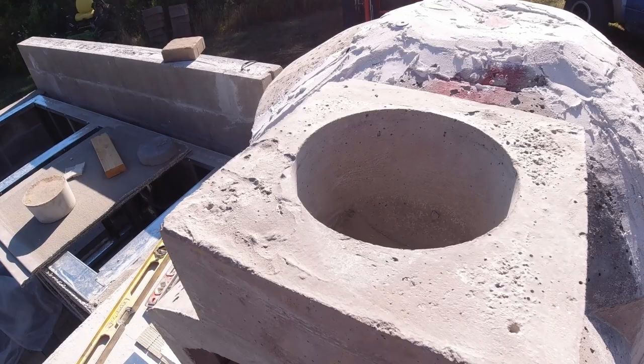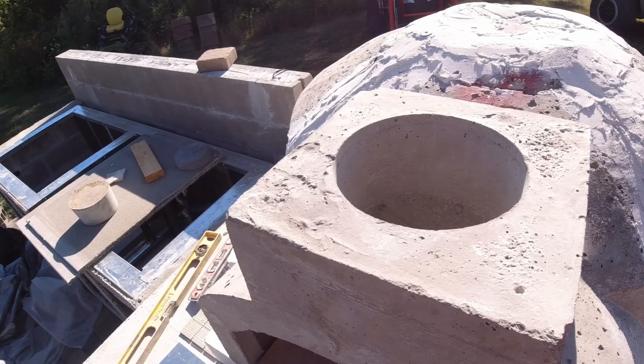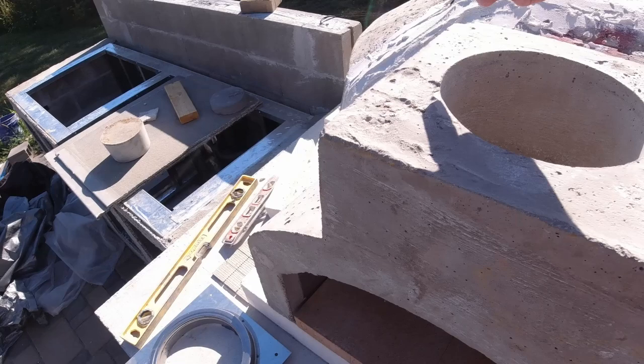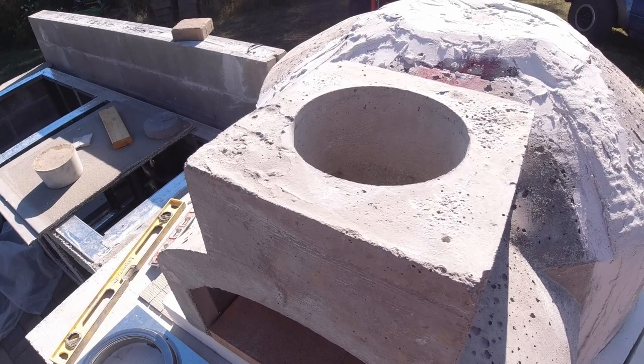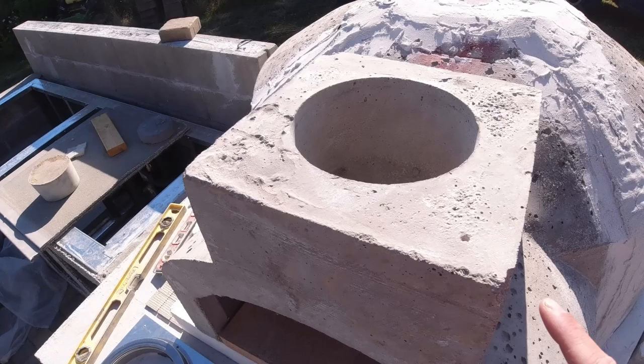I'm going to put a bead of mortar all the way around, probably on the softer, liquid side, make it flow so when I tighten it down it squeezes and fills in any gaps. Then we're going to get the chimney pipe, hook it up, and put a 1-inch layer of mortar all the way around the top of the anchor plate up to the pipe connection, just so no smoke or anything can get out of this and leak into the cabinet. So that's next. As you can see, I've already marked and drilled my holes. We're good to go there.